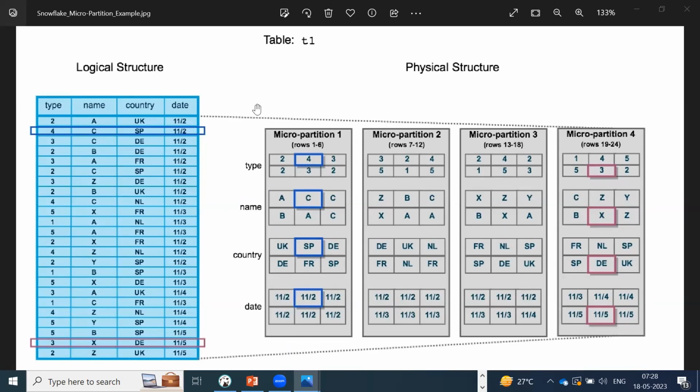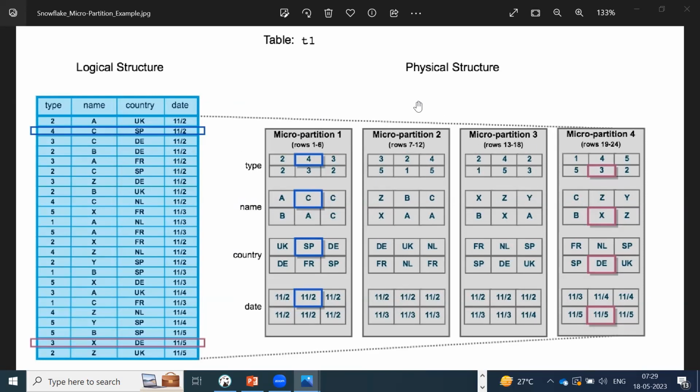So the advantage is, as the data is stored in a column format, it is available in only one micro partition. It will go into the particular micro partition, scan it, and bring the data for you. Suppose the data is split and stored in a traditional format. Then the data will be split into multiple micro partitions, and in that scenario it needs to search the data across multiple micro partitions.